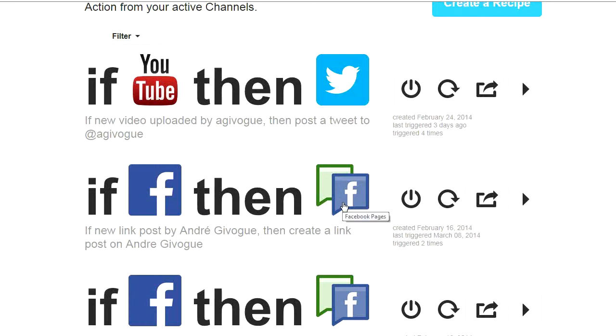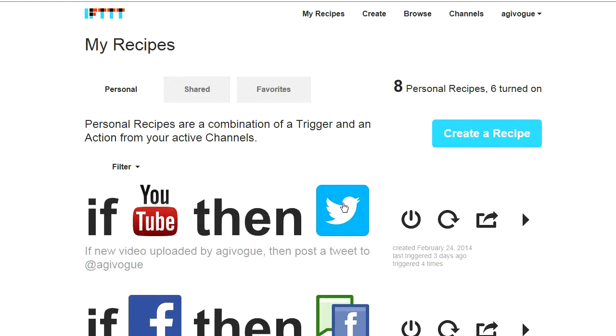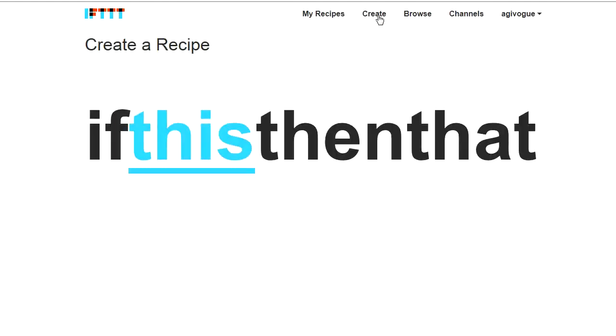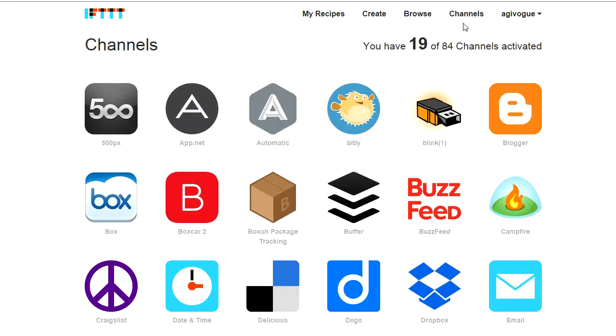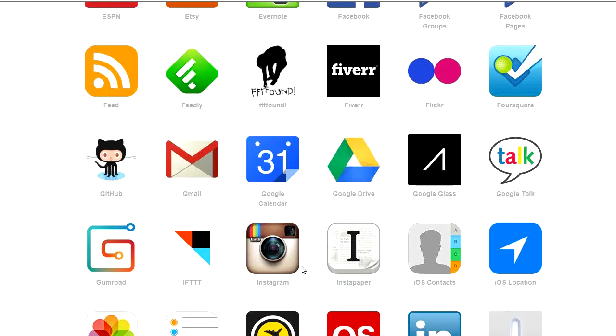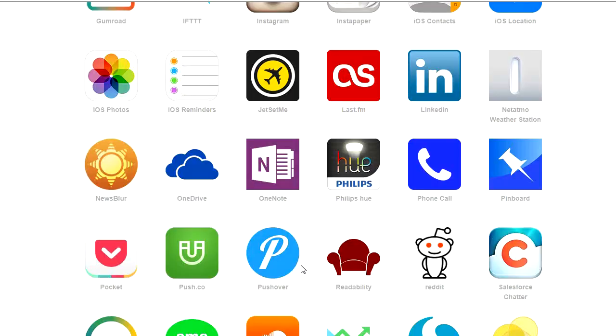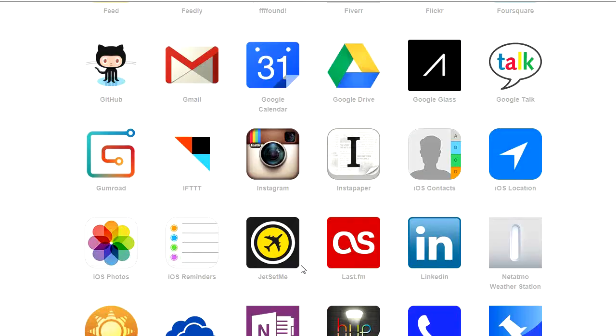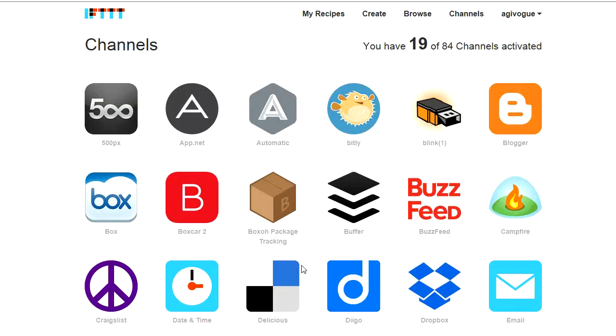Okay, and do you have to log into each of your accounts on this website? Yes. What happens is once you create one, here we can see in the channels, you can see a list of all the different social media applications. The more accounts you have, basically, the better. As you can see, I took a Sunday afternoon and I registered for pretty much every one of them. Now I just have to basically create this spider.